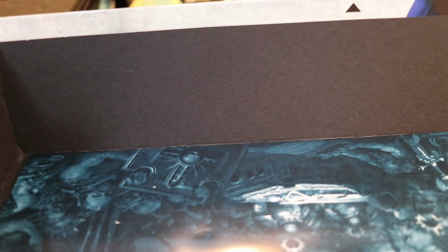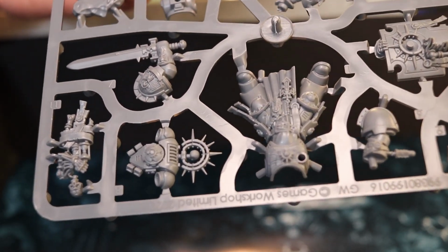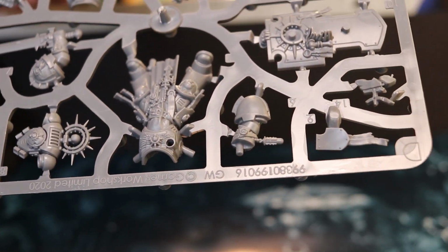So I'm not going to go through all of them in extreme detail, but let's take a look at some of the characters, the bikes, which I think are really interesting, and then we'll take a look at the other sprues in a more general way. So starting with the Space Marine hero, he's going to be a little inverted at the moment. So there we go. There's his main torso and his iron halo and some lovely bits.